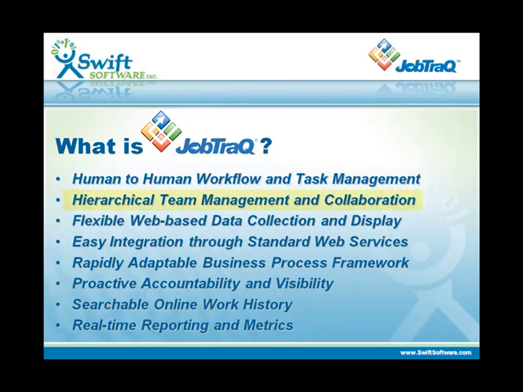JobTraQ provides hierarchical team management. JobTraQ allows control of task visibility and provides visibility into hierarchical team task lists so that managers and directors can see all teams and department tasks, and end users see or manage only the tasks assigned to either themselves or their team. JobTraQ allows a rapidly adaptable business process framework, which is the ability to create rules and direct tasks through a workflow.